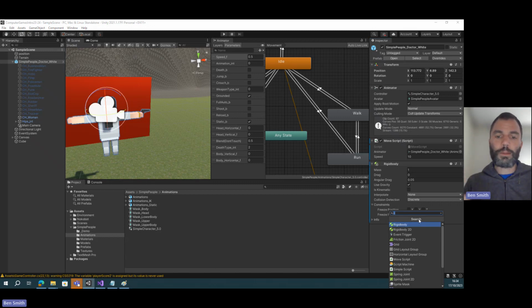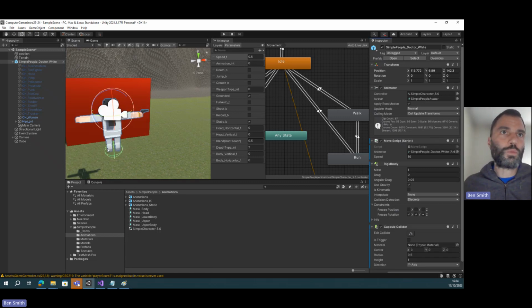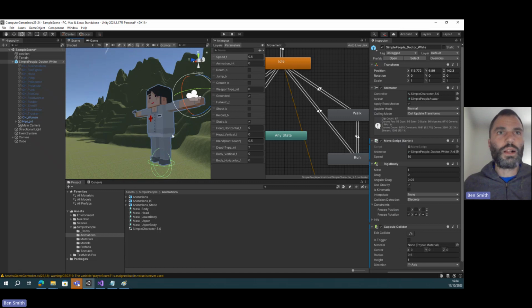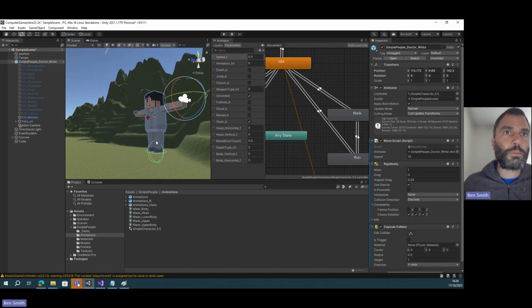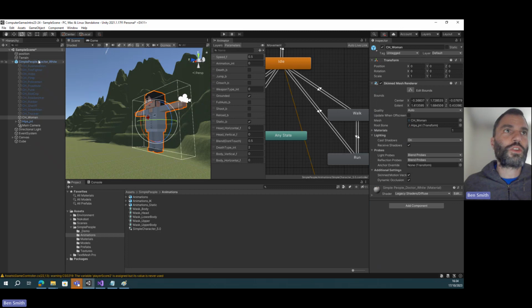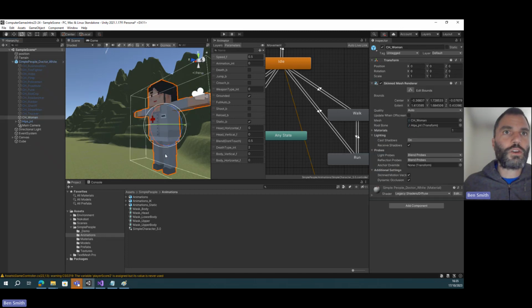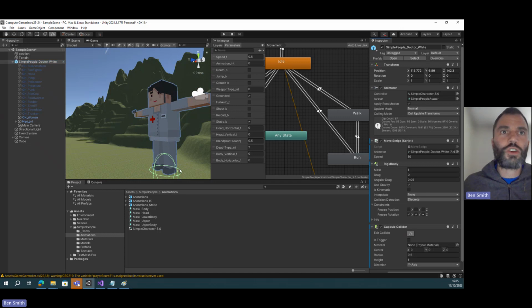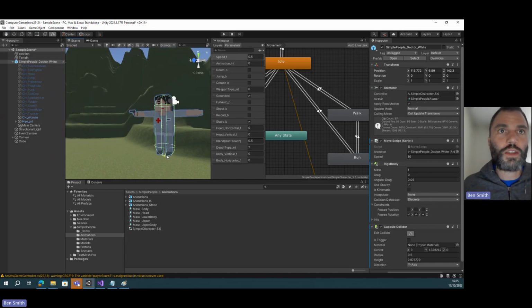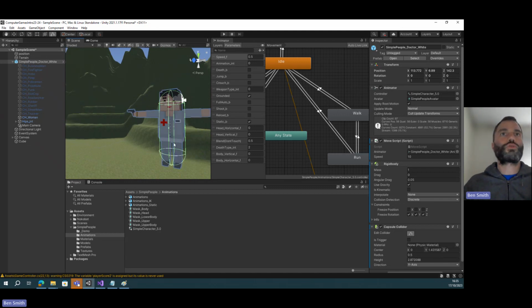And then we also need to add a collider. So I'm going to add a capsule collider. I could add one called a mesh collider, which will fit his body perfectly, but it's a bit more computationally expensive. We want our game to run fast, and we want it to run well. So I'm going to adjust that collider size. If I click on the edit collider button on the capsule collider component, I get these arrows, and I'm able to adjust the size of it so it will fit just on his feet and on his head. So it will look like he is standing on the ground.